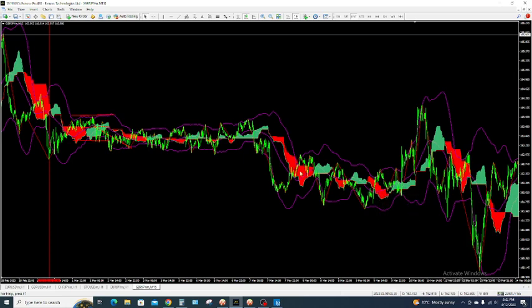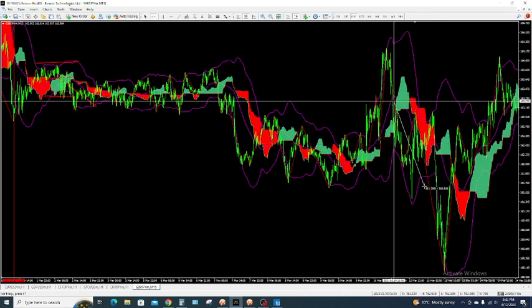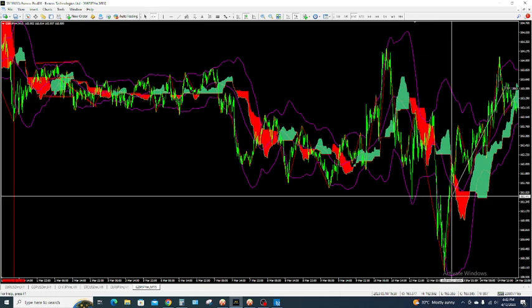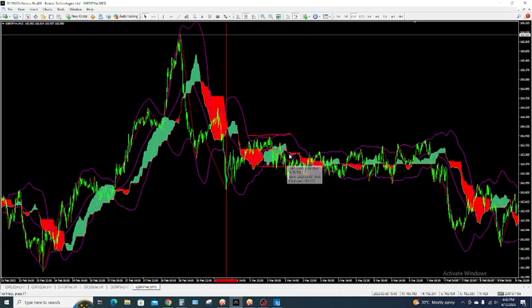So when you see the Ichimoku breaking the middle of the red and at the same time breaking the middle of the green, it's telling you that you are supposed to be in this market for sell, and once it is green, you are supposed to be in this market for buy. So you see, I'm only interested in using the up Kumo, which is green, and the down Kumo, which is red.